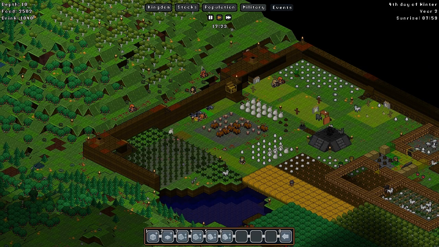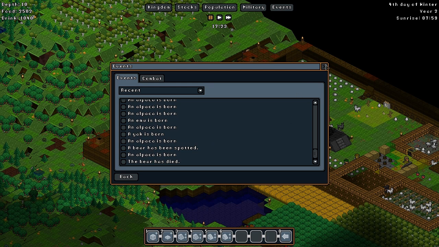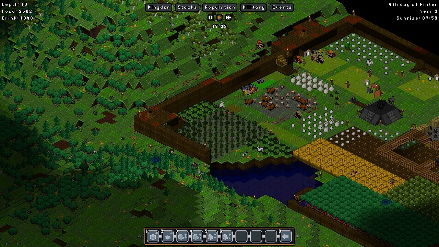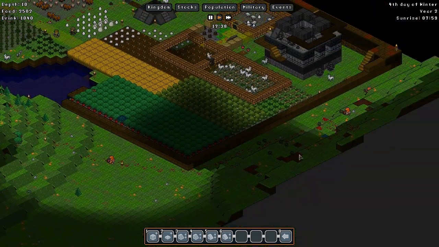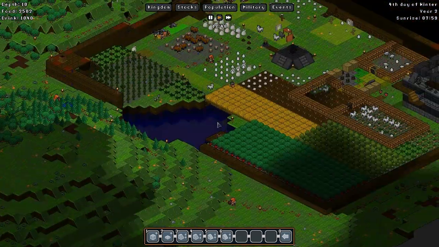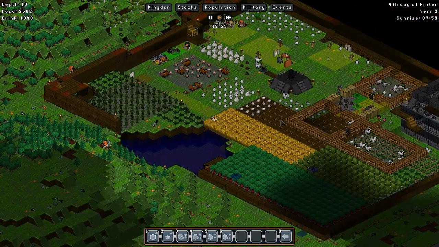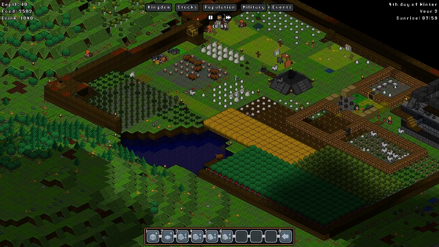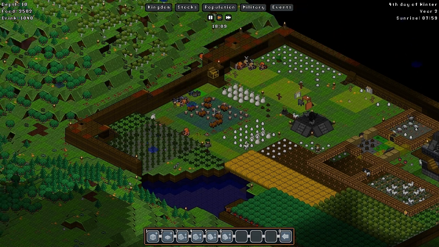Let's just hope. Let's check the events. No one has died yet, but oh wow, there's loads of corpses being brought in. I don't understand that. Why are so many things being stacked up there? Oh. Everyone decided to go and bring in the bear, so they're all just moving it around now.